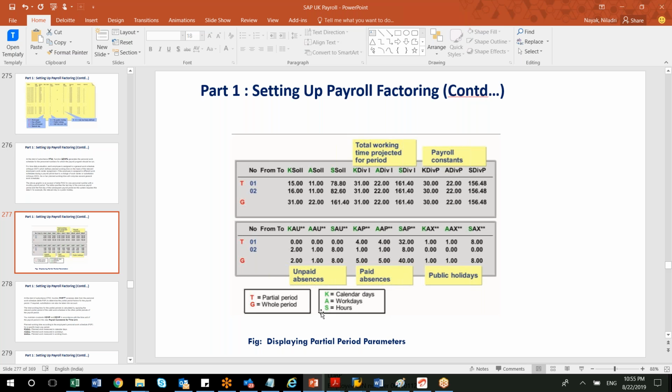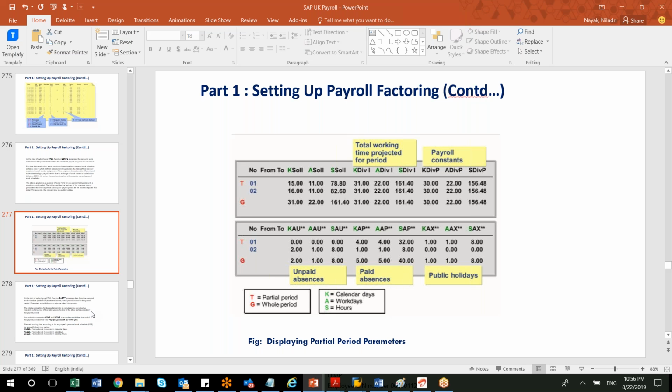So what you can do, you can change the payroll or change the basic pay in the middle of the month. Say instead of paying from 1st of August, you change the pay to start from some 6th of August, or make some kind of changes, and you run the payroll again. Then you will be able to see the variation. From that variation you will be able to identify the period, all this partial period parameter, whatever period parameter, if there is any deviation. So that kind of thing you will be able to identify.